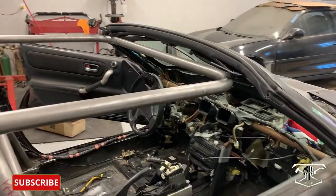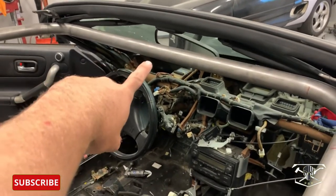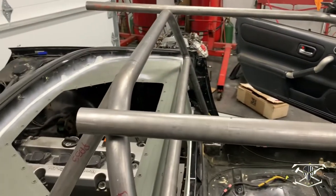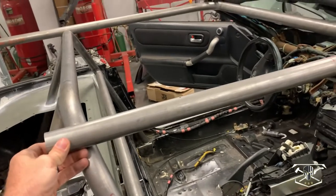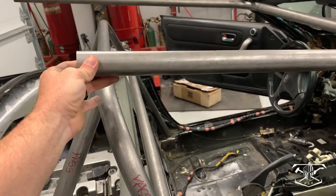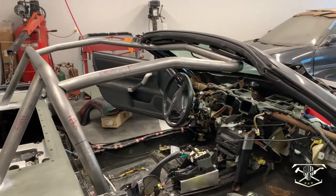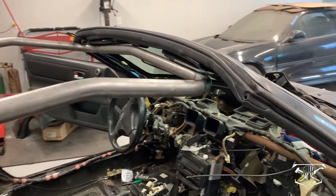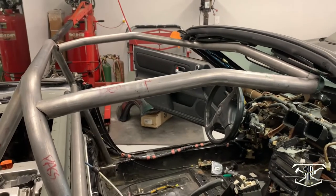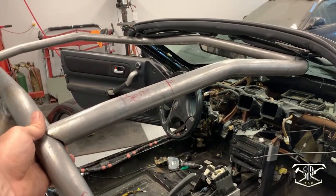This is fitting really good. Now we need to address that gap right there — there's no need for that, so we're going to add another bend right in the middle of it just to curve it up to meet that windshield curvature. Around back here it's meeting the roll cage where I want it; however, I do want to come up higher just so we get some more headroom, and we'll bend those down into the actual main hoop. Here it is all just rough-fit into place, hanging by a couple pieces of wire, and it's fitting really good. I got some extra bends added for some extra head clearance, and we'll tighten this up and get it welded.